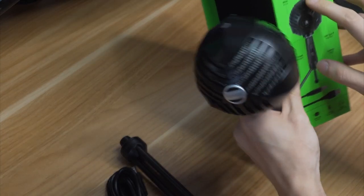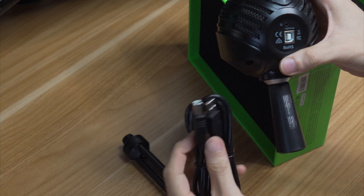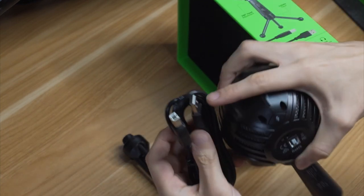First up we have this microphone called the Vertux Sphere. This is a USB cardioid microphone with a ball-shaped design. Out of the box, you'll see styrofoam, and beneath that is the microphone itself along with your other accessories such as a tripod and a USB A-to-B cable. The build quality is actually pretty nice because it feels pretty heavy. Features include a mute mode, volume control at the top, an aux output jack at the back, and that's also where you plug in your USB A-to-B cable to connect to your PC.